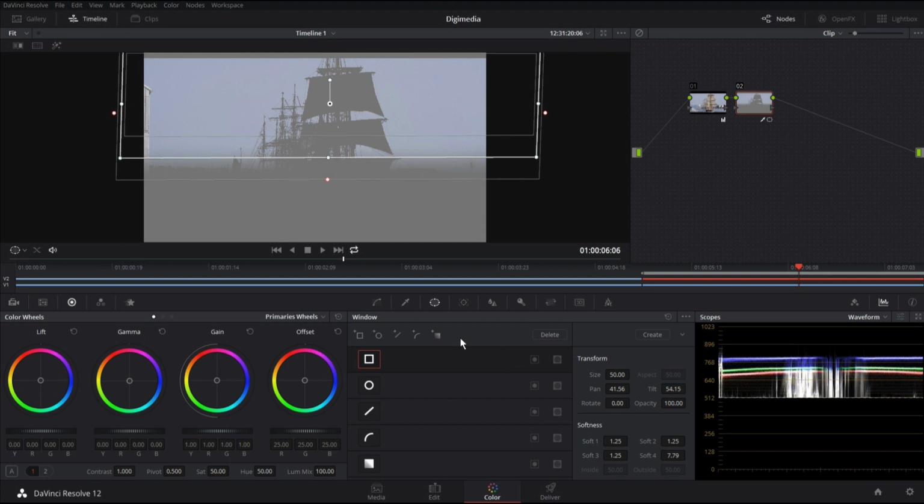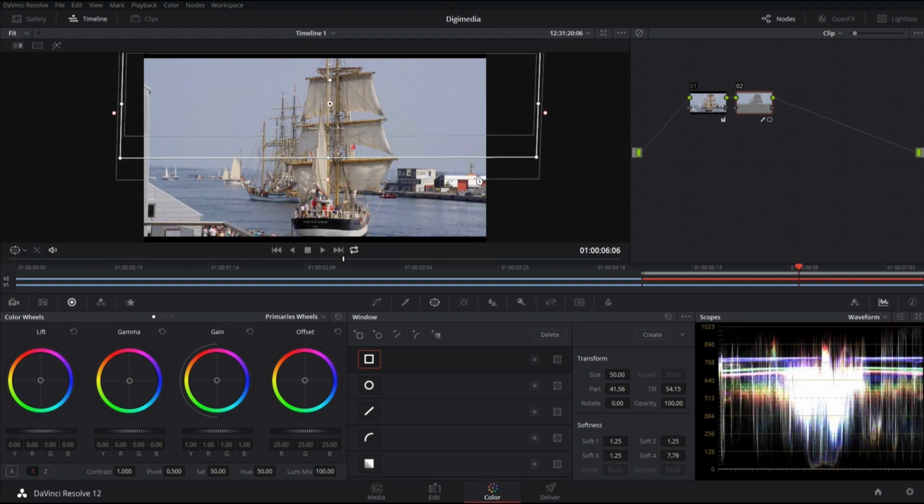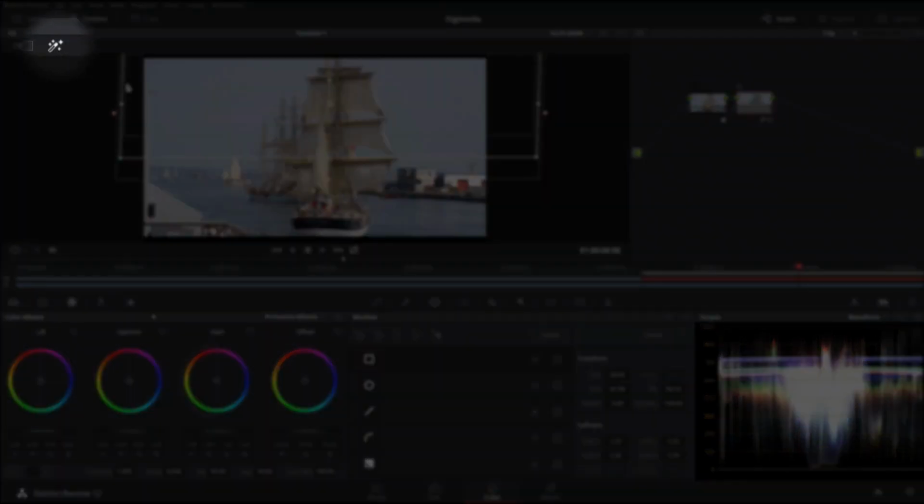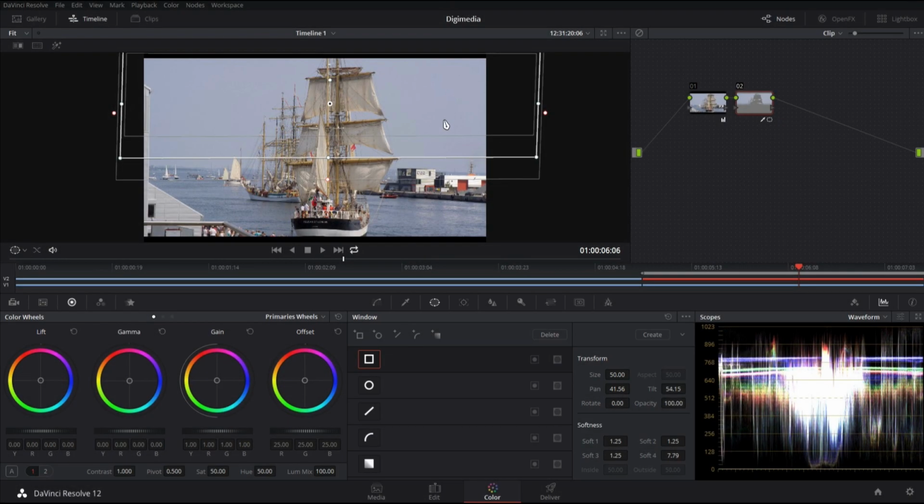Let's just hit Shift and H again to come out of highlight mode. We could also use the button up here. But this is where it gets a bit interesting, because this is where you'd usually want to maybe change the color of the sky just as a regular color correction. We can do that there as well.